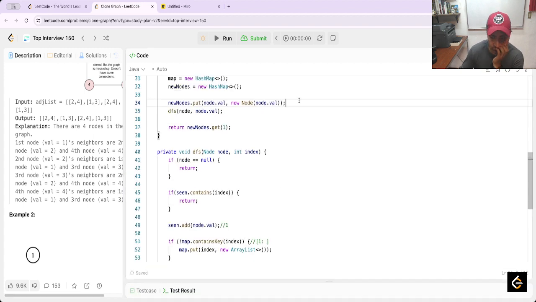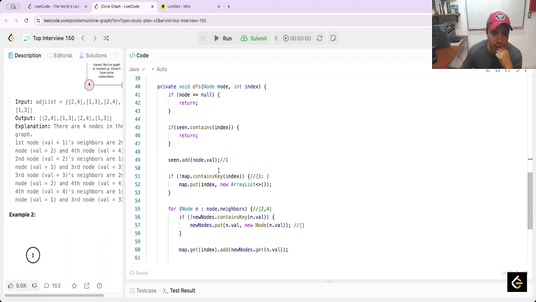Okay, with this, at the beginning we have the node 1 with reference 1. Now here it receives the 1. It's not null, it's not contained here, so it's added to sim. The map doesn't contain it, so it's created. Next is to iterate over the neighbors, which return the 2 and the 4.